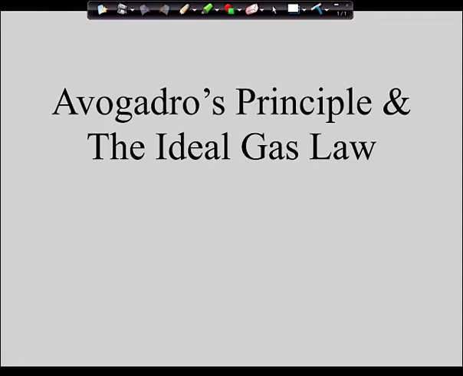The same guy that came up with the number, Avogadro. We didn't really talk about this, but actually when Avogadro proposed that number and even the concept of the mole, he was actually studying gases. And so this is all interrelated. And then he came up with an idea called the ideal gas law. And so we're going to do that today. We're going to talk about it conceptually, then we're going to talk about it mathematically, then we're going to solve two problems, and then we're going to be done.